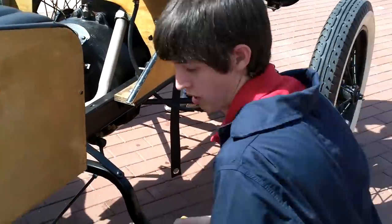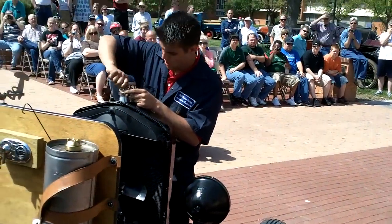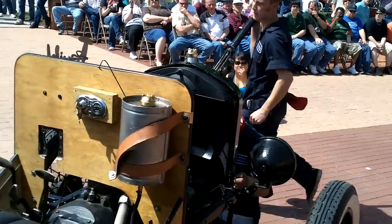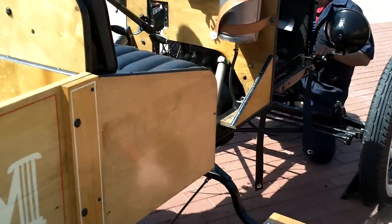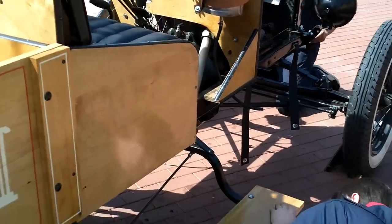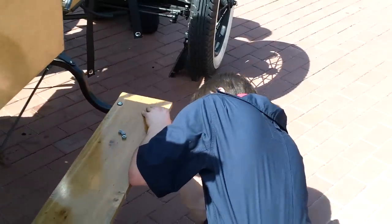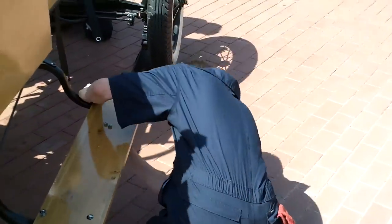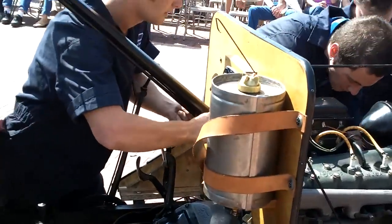You can see them working on the brake rods here. Those brake rods only controlled the rear brakes for the parking brake. When you push the brake pedal, it didn't actually go to the wheels. There's no brakes at all on the front, and the brake actually was a band around the transmission drum that slowed the drive shaft. So another reason for not needing more than 20 horsepower.